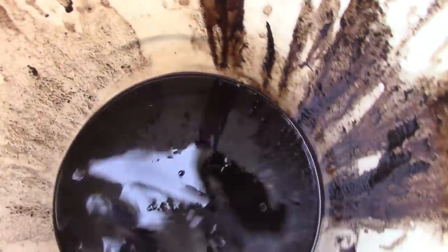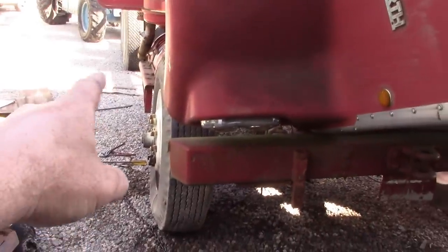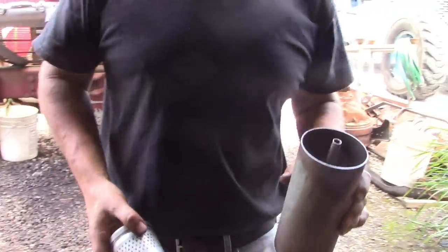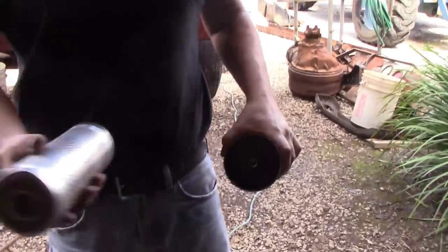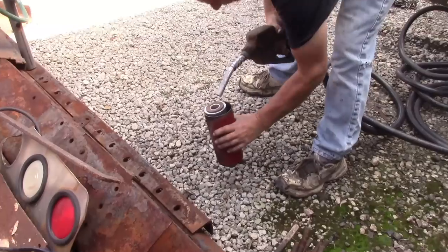And realize that if that's what the filters look like, the fuel tanks are not far behind. So the last thing we want to do is pull these off, clean up the insides of them. I'm gonna clean the outsides too, just haven't got to that as of yet, but we don't want to put new filters in here and then go pump that same nasty crap out of that tank. So we'll get our temporary fuel line set up. All right, it's cleaned out. I got my new filter here. Put this down in here and we're gonna fill this.